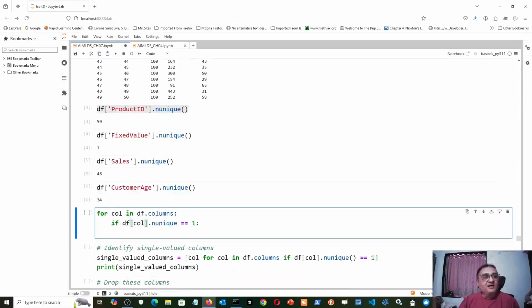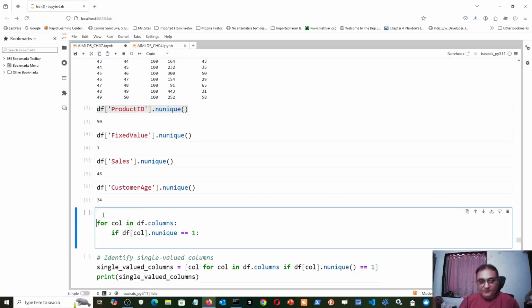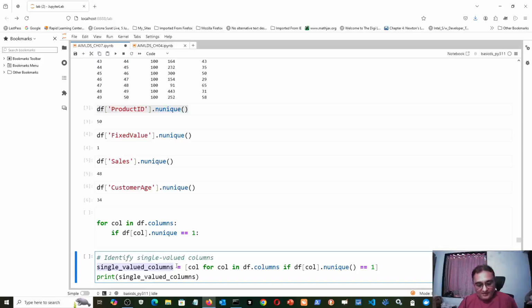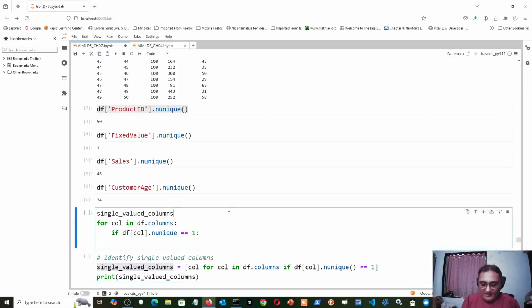So maybe in the beginning you can initialize one array, single_valued_columns, and keep it an empty array.